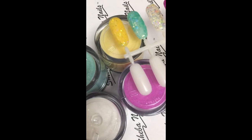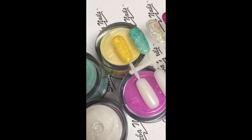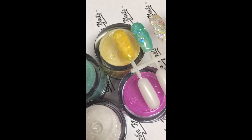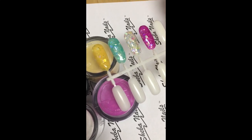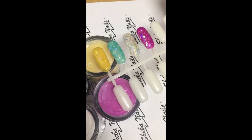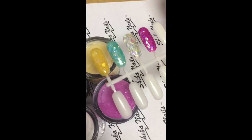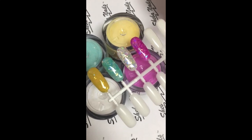And finally we have our Sunkist shade. This is an amazing yellow color, again with the AB iridescent hexagons that coordinates the entire theme of the collection. This particular swatch was made using our odorless acrylic liquid so you could really see how the colors looked in person and in actual product.